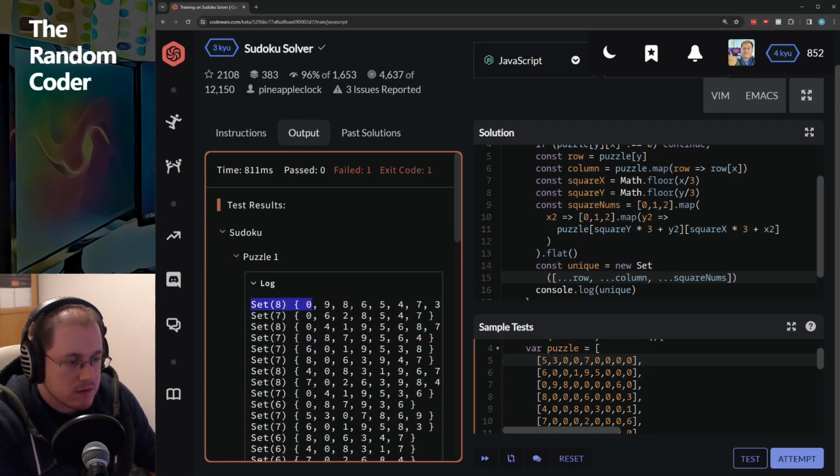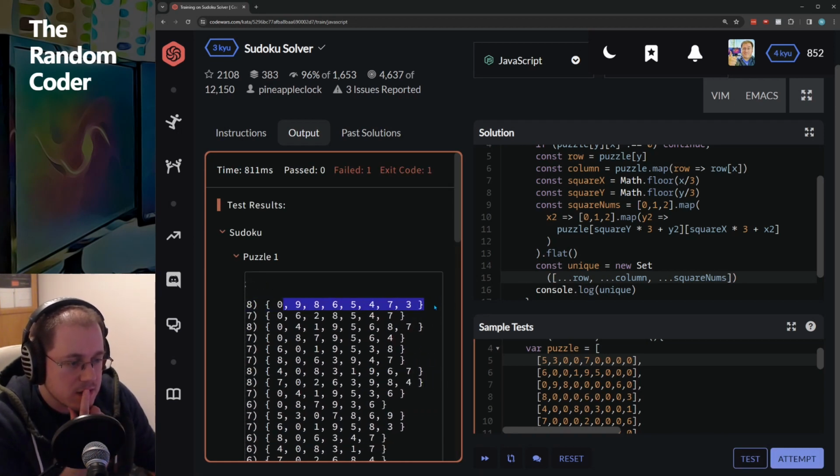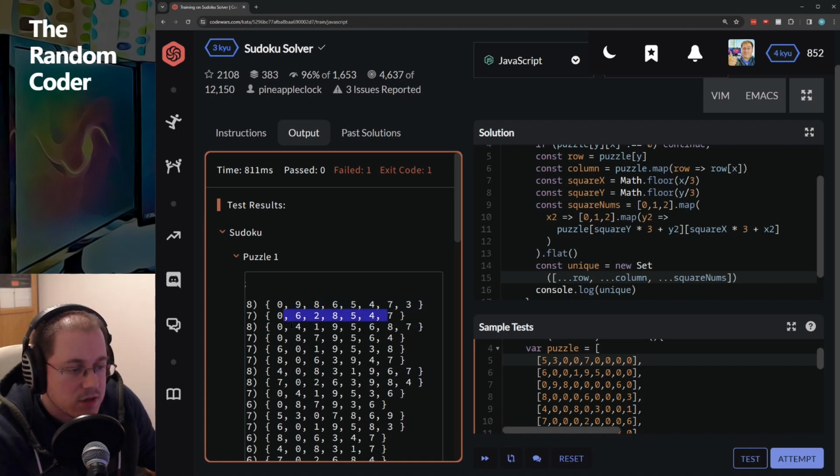Fantastic. So now I think this is outputting the cells that we visited and the unique items for each location. So you should see no repetition in any of these. Now we've got this pesky 0 hanging around, which is a bit annoying because that's not actually one of the items, that represents a space.